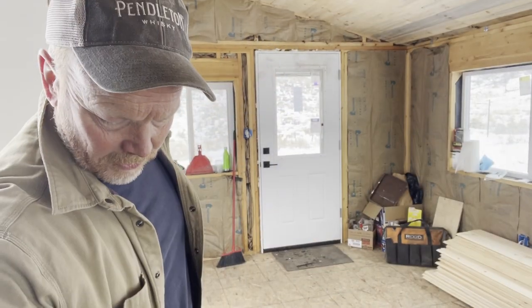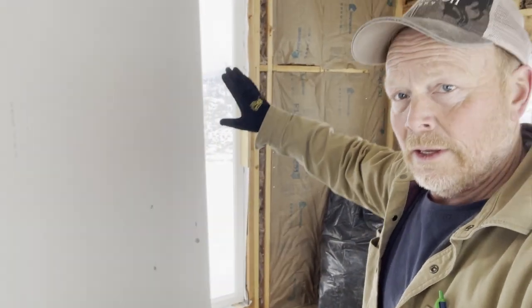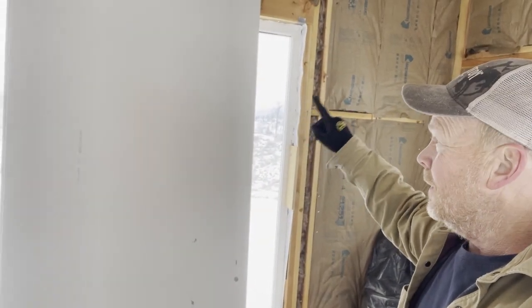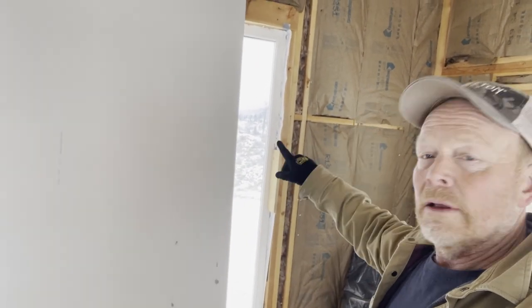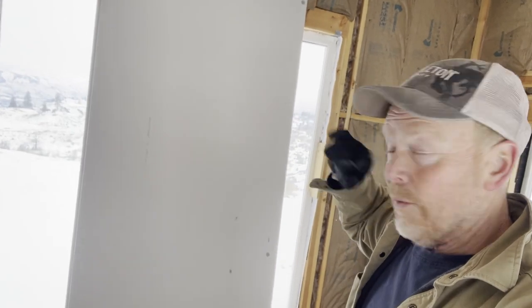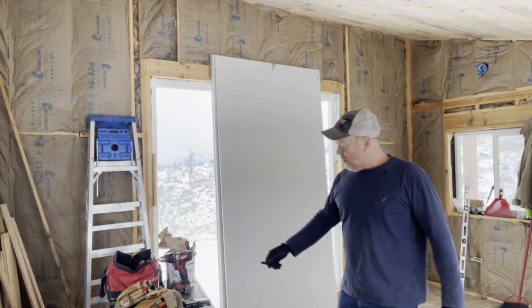Let me show you my plans here in case you were wondering. I'm going to put sheetrock on that wall first, get it up and out of the way, and while I'm working on the other walls, I can tape and mud it, and that way there's a chance for it to dry. So okay, drywall.